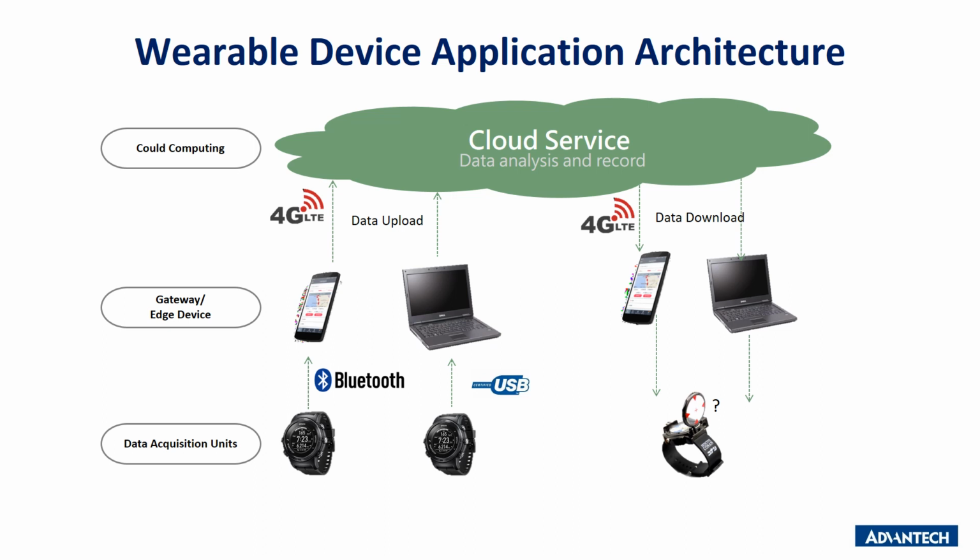Here is the wearable device application architecture. It's similar to the IoT architecture which we just talked about earlier. The data acquisition unit is the sports watch, which has many small sensors inside. For most wearable devices, we need to connect to your mobile phone or device to upload the collected data and send it to the cloud data server. The smartphone equals the gateway and edge device. The data server will help you keep your historical data and do some analysis. After that, you can use your smartphone to download the data and review it. And you can see there is some connectivity technology including Bluetooth and LTE. The next generation of this is that we can think about whether those data can be fed back to the sports watch to coach the athlete in real time.